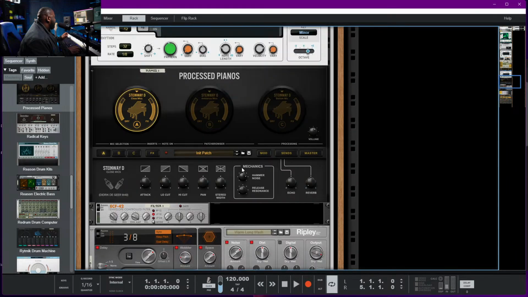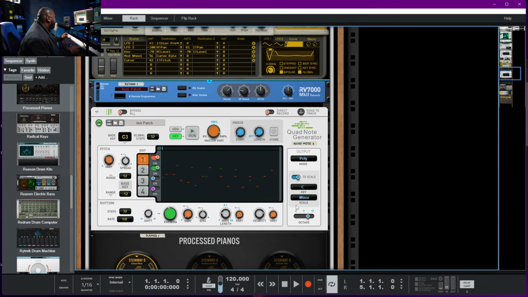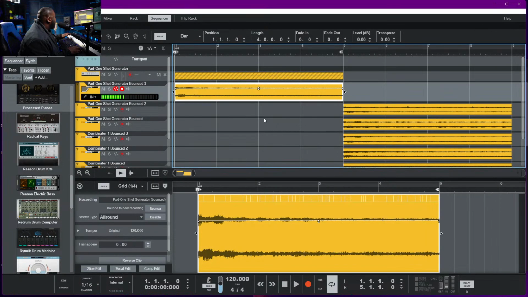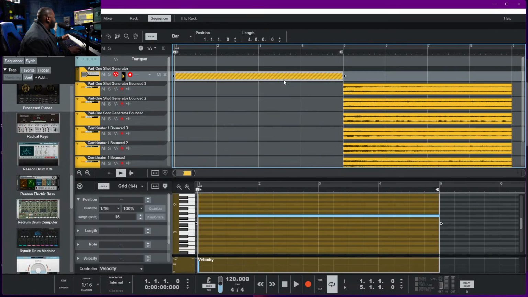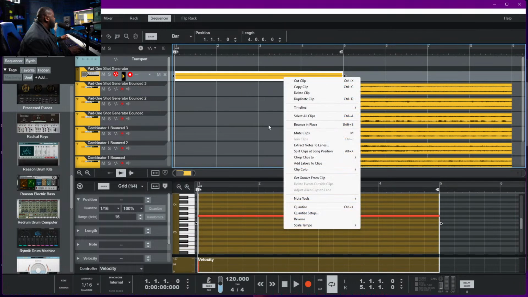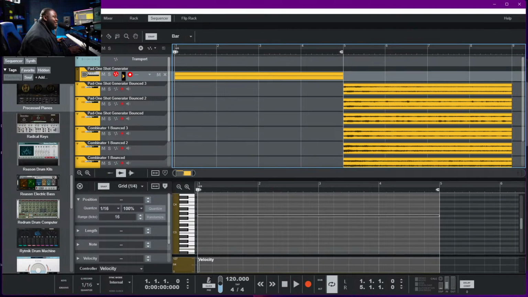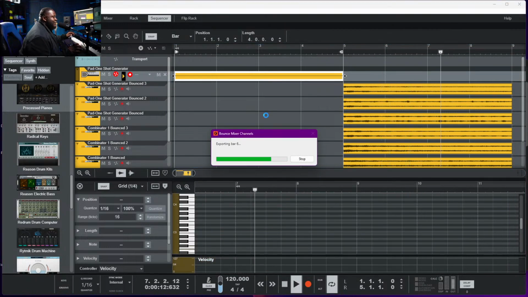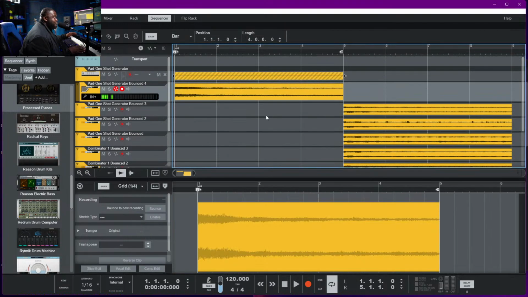We have our piano here. Our piano is doing the piano thing, and we're ready to go ahead and do our next sound. So I'm going to unmute this, and I'll go to bounce in place. Oh, Shift B. I love to learn shortcuts, by the way. Learn the shortcuts and then just start implementing them.